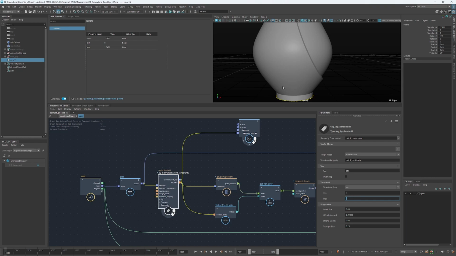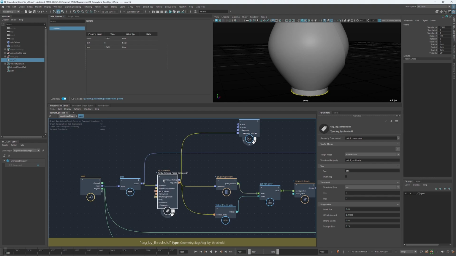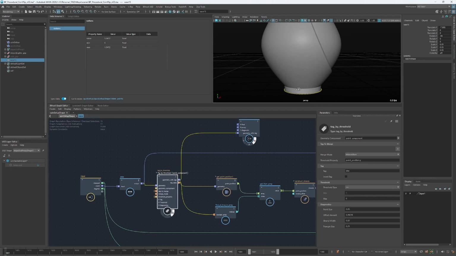Obviously this works because the object is at the bottom, right? The bottom is actually at 0, 0 and it's right on top of this grid. If the object was in a different position, I would probably use a different property or a different tag method to tag this point. But since it's there and there's no animation, this is just easy. I'm giving a tag name, which is just the name of the property or the group.